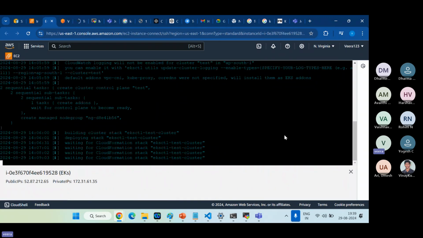Okay, so today's concept is schedulers. Very important from an interview point of view, and the concepts are a little tricky to understand. For schedulers, we have different methods.